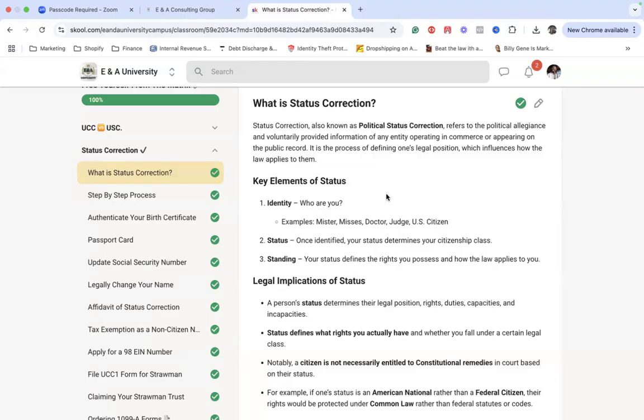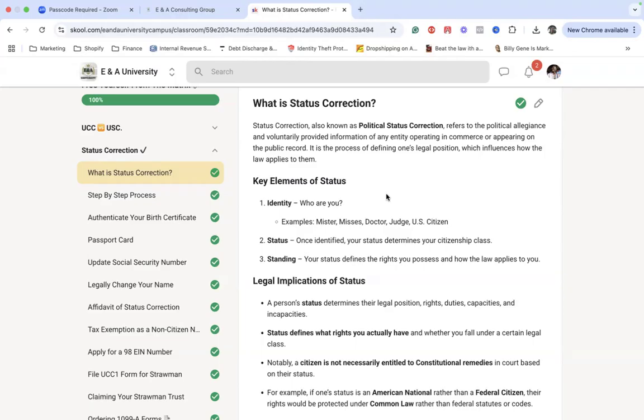It's just a matter of how you are currently standing on paper and on public record, right? That's the difference here. On public record, if you're listed as a citizen, as a United States citizen, you are now operating on a very specific political status, one that involves taxes, one that involves regulations. Whereas if you switch over to the private side, it's a little bit different. That jurisdiction doesn't apply to you.